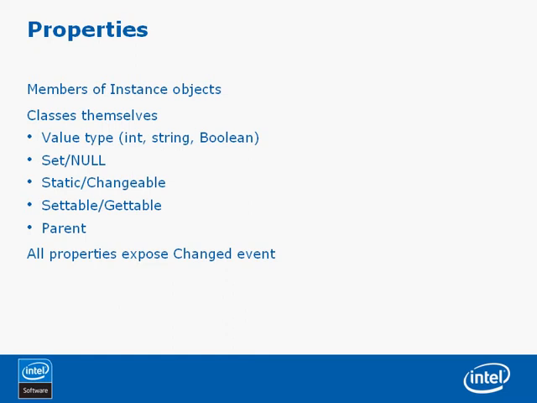Some properties are inherited from the device class. These are called static property values and they cannot be modified. Changeable properties can be modified after instantiation. Use the isStatic method to check for this. All properties are gettable, but some may be read-only. The isSettable method exposes if a value can be modified. A property's parent instance object can be retrieved using the getParent method. This can be used when events pass a property to code in an observer.